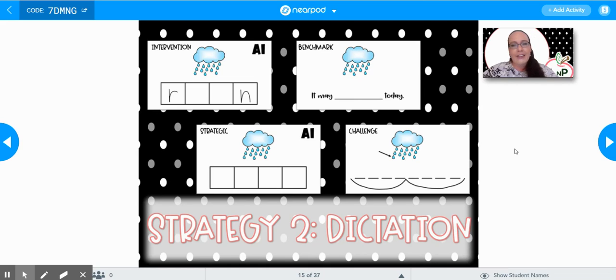So they only have to practice writing 2 letters to represent that one single sound. My strategic group, the kids that need just a little bit more support, we use Elkonin as well, but they have to come up with the 4 different letters that make the 3 sounds in rain. For benchmark, they are identifying the letters and the sounds.